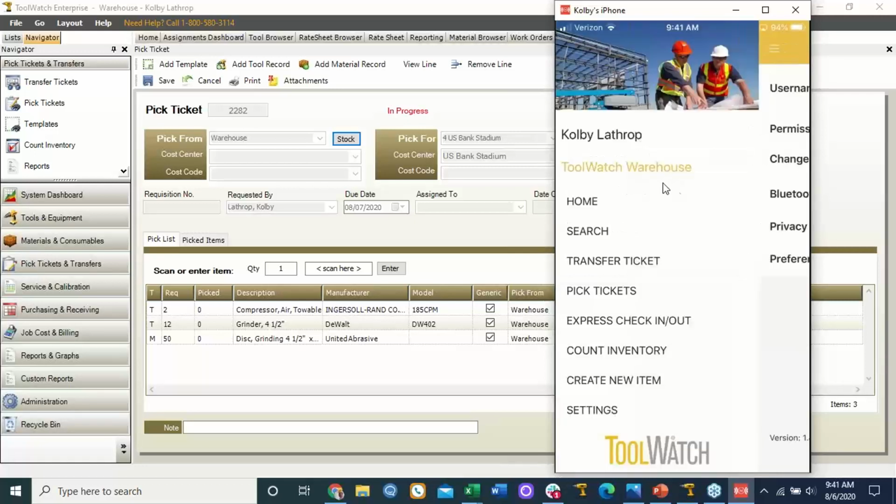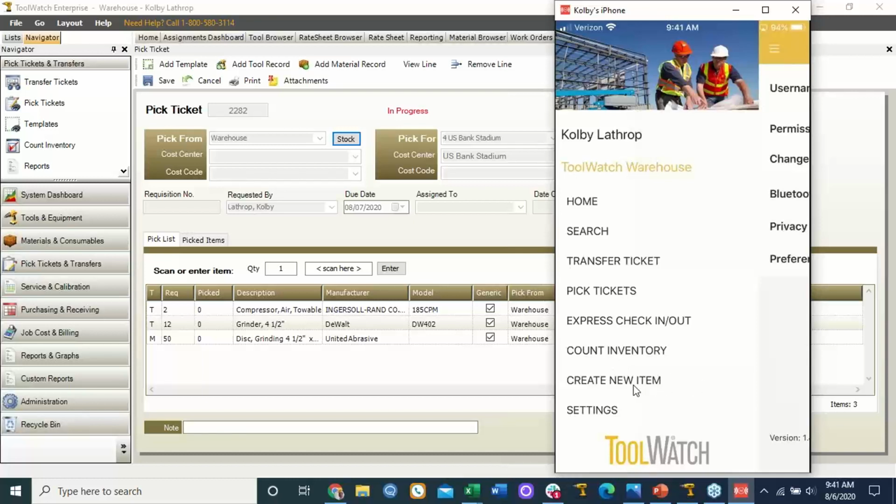But when I look at the warehouse app, it's the same layout and design, but different functionality. So again, I can search now, or I can create a transfer ticket now, which is sending items from location to location. I can do a true hard inventory count where I walk around and scan items saying, hey, we expected 61 tools on this job. We only counted 50. Where are the other 11? Let's go out and figure that out.